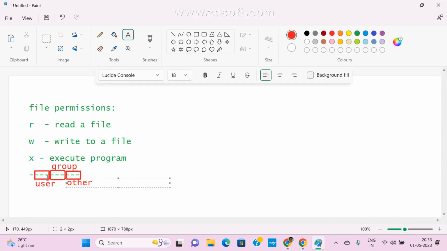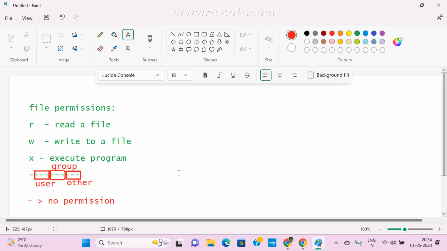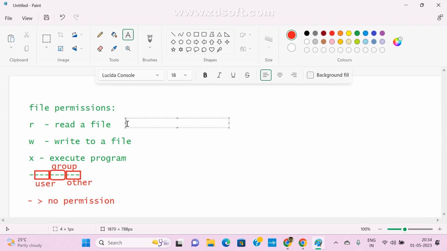Don't confuse here, a dash means no permission. Anyone any doubt? Clear, right? Yes, sir.